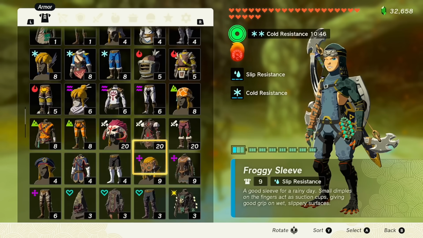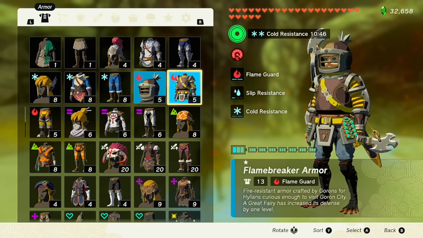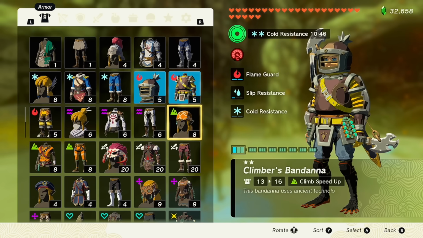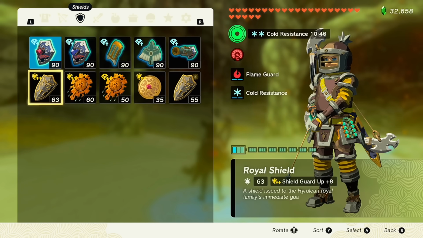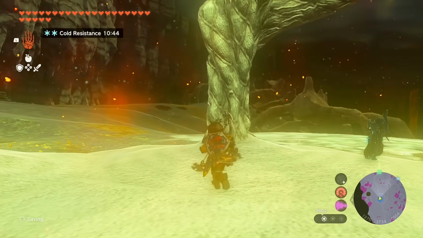This area is going to require you to have Flame Guard level 2 armor in order for you to not completely burn up to a crisp. Your third piece doesn't really matter. Also, make sure none of your arrows, shields, weapons, or anything else is wood-based, otherwise it's gonna burn.